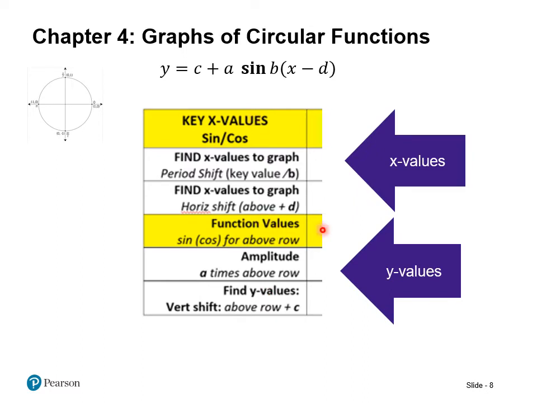The way we do that is we take each of the known functional values, again, for sine it would be 0, 1, 0, negative 1, and multiply that times whatever the amplitude is. And then what this is doing, the amplitude is stretching it taller if it's a number greater than 1, or it's shrinking it if it's a fraction between 0 and 1. After we've figured out the amplitude effect, then we simply add the constant c.